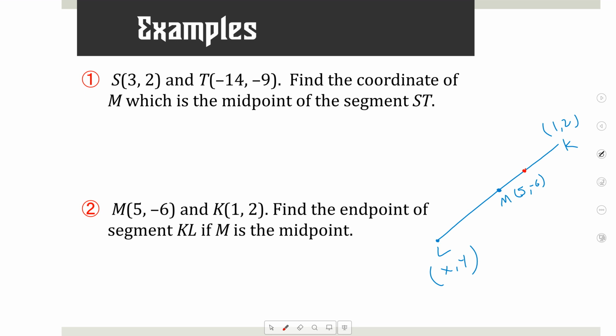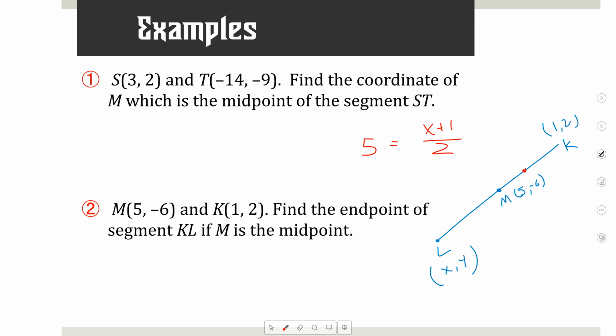Back to you. Okay, so should I say my equation? Mm-hmm. So my equation was, we know the midpoint is (5, -6). So I put that into the M, or the midpoint of the equation. So it's 5 equals, now we're looking for the x value, so (x plus 1) over 2. And then for the y. Okay, hold on, let's stop there.